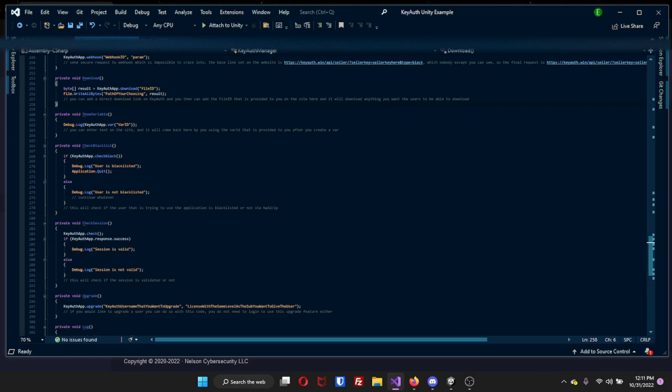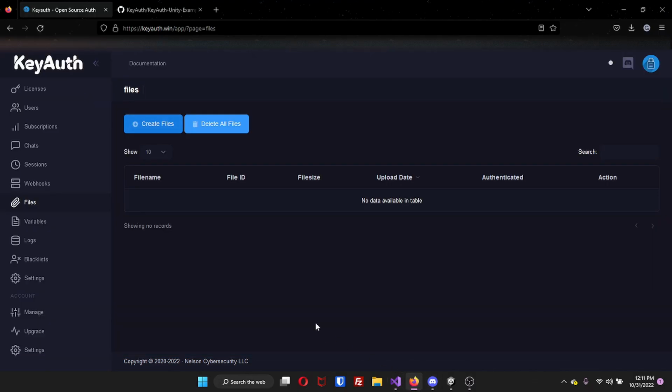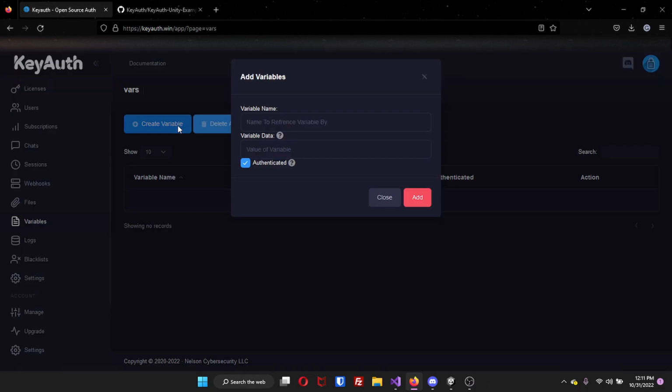For the variables, if you have a certain variable assigned to a user and you would like it to display, then you can do so as well. You just come over here to the variable section, create variable, and then this will be the name of the variable and then the data. And again, it's showing you get the string from the KeyAuth server where it's more secure.